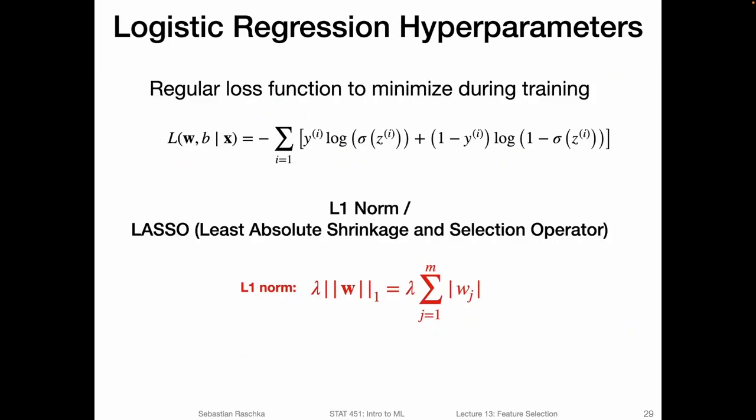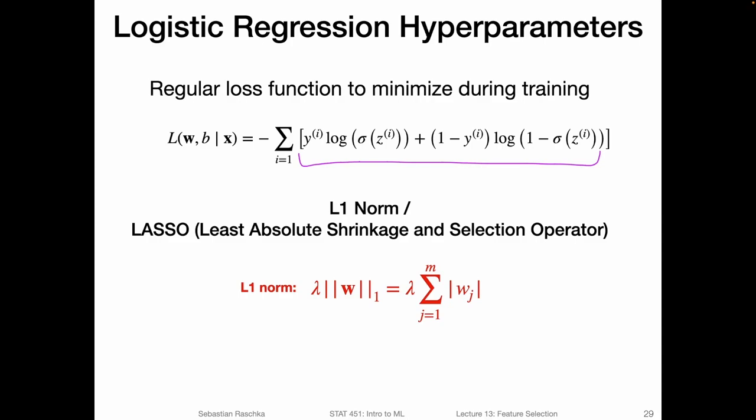In logistic regression, the loss function looks relatively complicated. It's actually not super complicated. I can share with you the lectures I have on logistic regression. It's actually just maximum likelihood, but if we have no explanation here, it probably looks super complicated to you. But again, like I said, don't worry about it at this point. You can just think of it like mean squared error or something like that. It's just a way of measuring the error here.